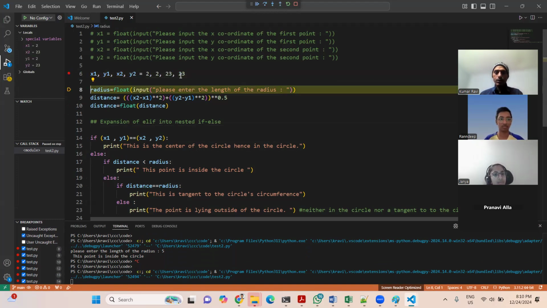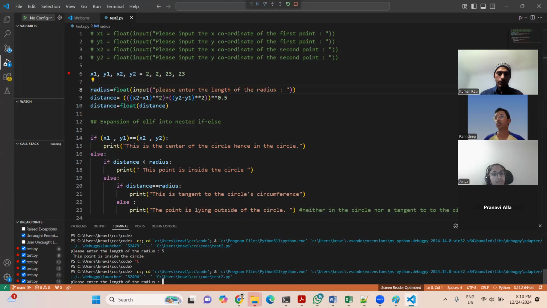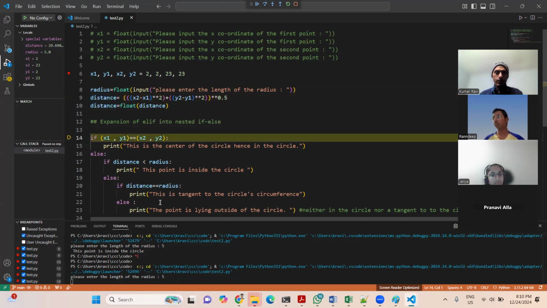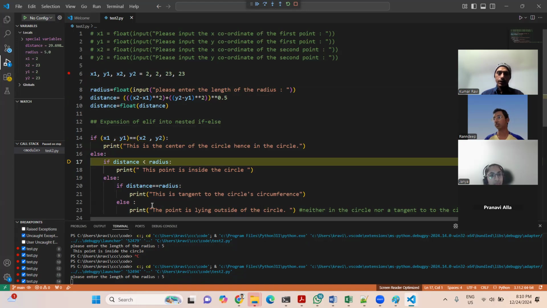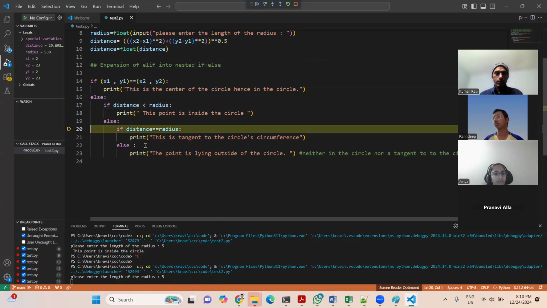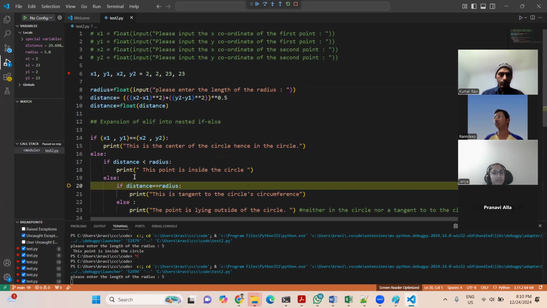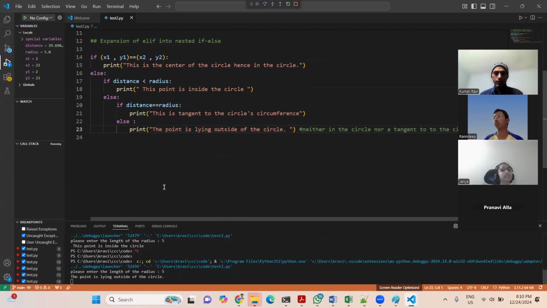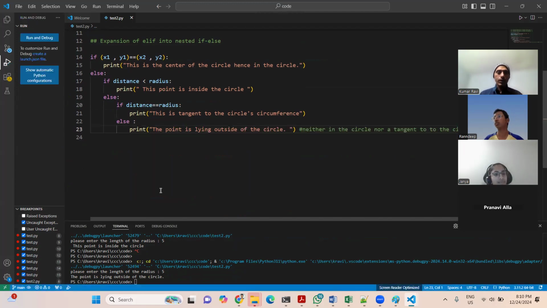See, here it will take input. I'll give some input, 5. Then again I'll run F10. Then it is checking the condition, which is false, then it is going into else. It is checking this condition, that condition is false. Because that condition is false, it came here. And then again, this condition is false. Then it ran here. So like this, we can practice.